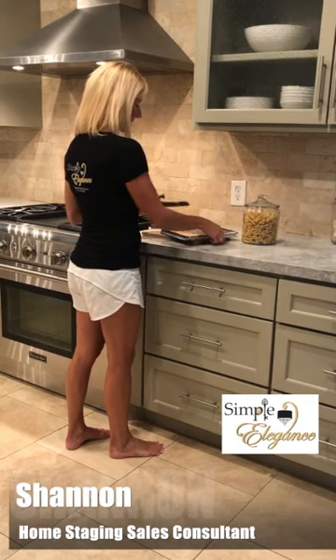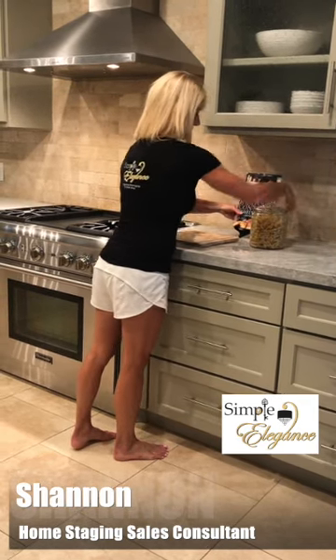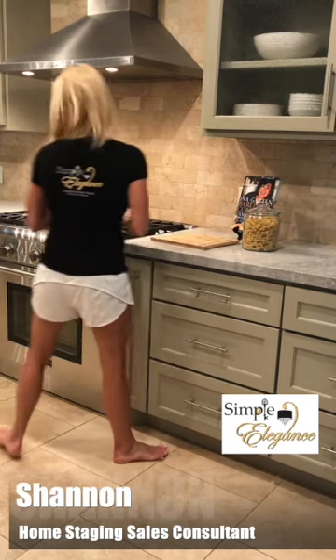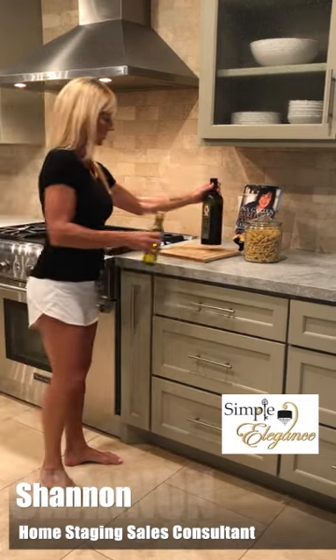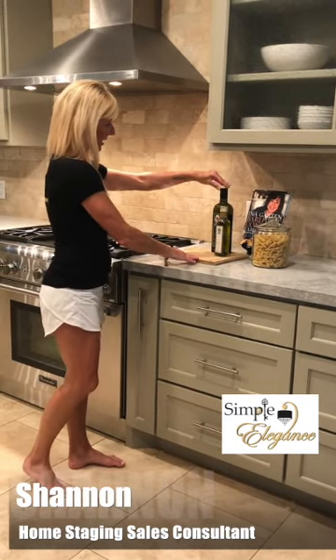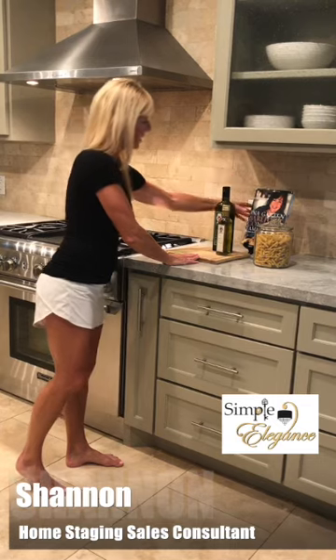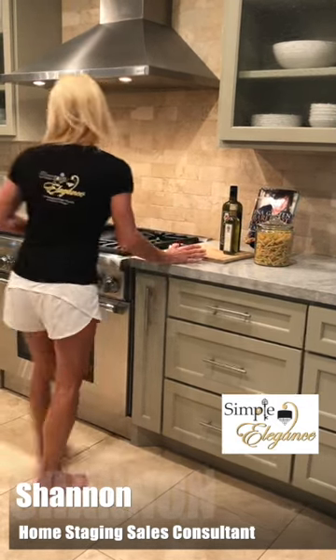Cookbooks are fantastic — they add a lot of fun color. In this case we're gonna use the Barefoot Contessa. She's actually making breakfast but we're gonna kind of hide that with the rest of our items. I got these items out of my pantry — just some olive oils, different sizes. I like the height variation. You see how the cookbook is still kind of coming in the back against the backsplash, and we're just kind of layering the shapes and sizes.